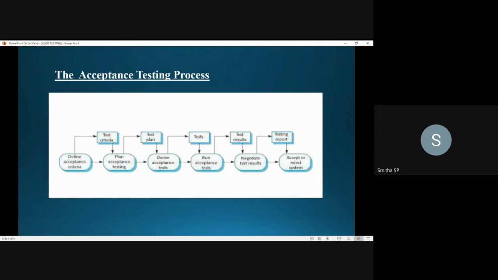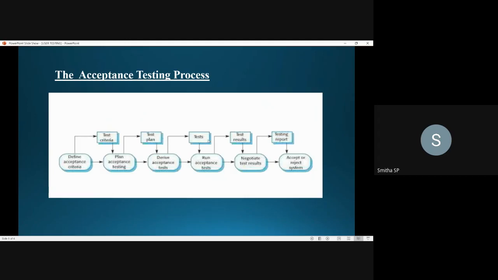Then we can use this test criteria for planning the acceptance testing. From that you will obtain the test plans. Then you'll make use of these test plans to derive the acceptance test cases. Then prepare the test cases.